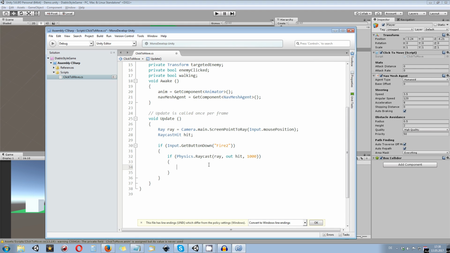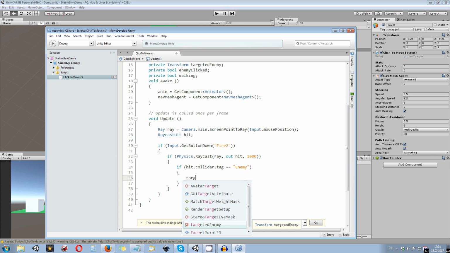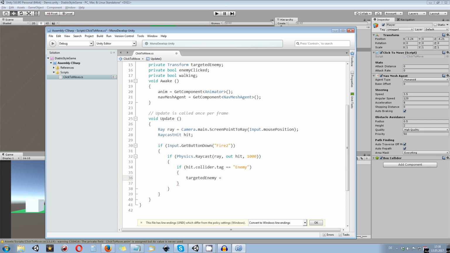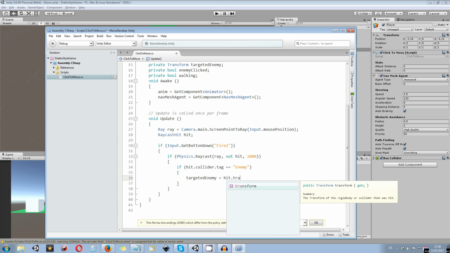So what we now want to test is if hit.collider.tag is the same as our enemy. We haven't actually created the enemy tag right now, we're going to do that in just a second. But what we want to do is, when we are hitting an enemy, set our targeted enemy to hit.transform.